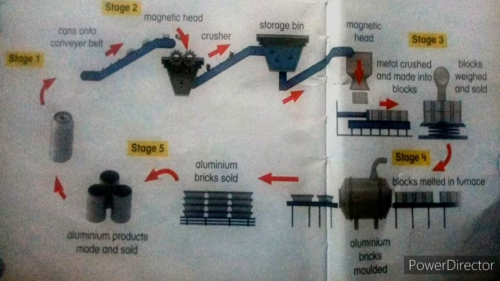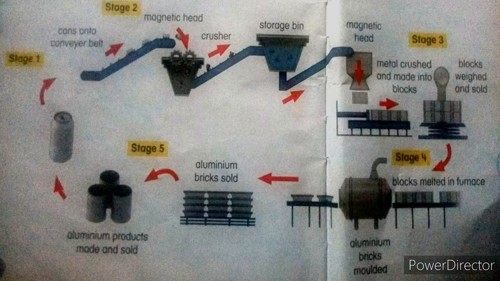So what do we do? We allow the aluminum and iron to pass through stages. The first stage, you see a magnet there. And then at the third stage, you see another magnetic head. The first one will filter almost all the iron out before it is crushed. By then it is a bit smoother, okay? It will now pass through the second head. The remaining smaller iron that has not been removed will be removed also. So after the third stage, what we have is basically aluminum.